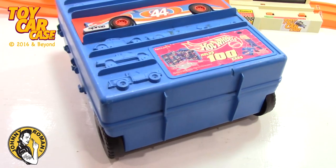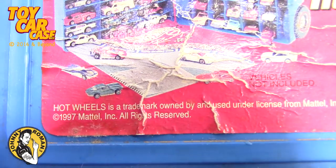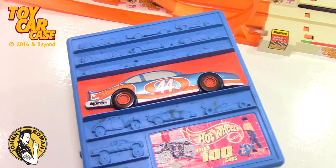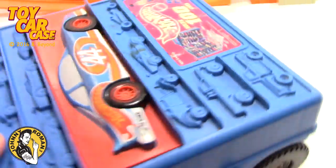Hey guys, look at this, what came into the Supper Club. It is a toy car case from 1997. It's a Tara case, Hot Wheels. Totally cool, holds 100 cars. And look at all this engraved stuff. You wanna get into this case?